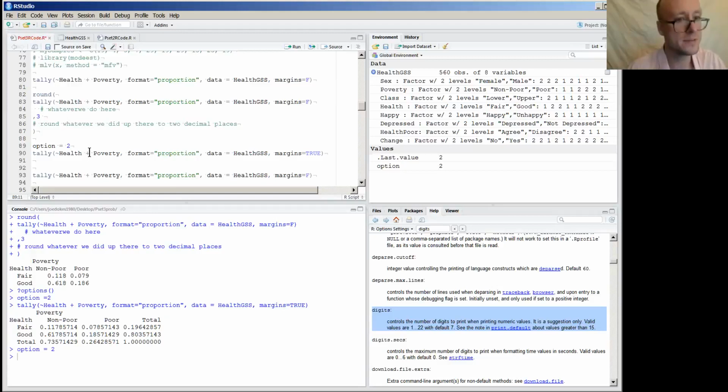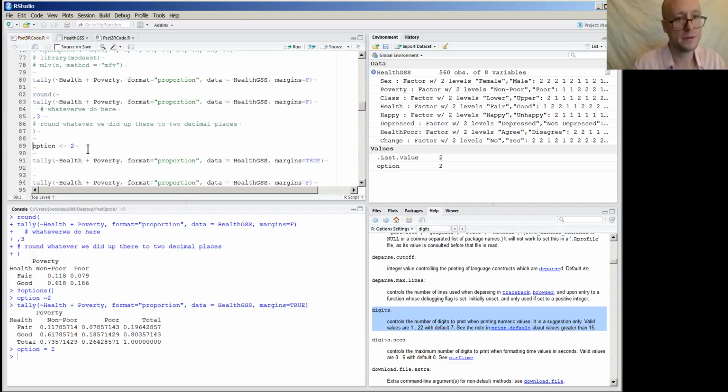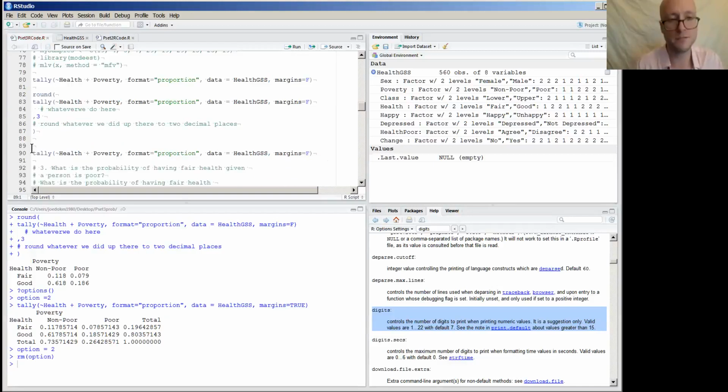No, because what I'm doing is defining it as an object. I don't want to get too much into this, but the fact of the matter is that when I use an equal sign here, I use the assignment operator. I'm still just assigning something called option the number 2. But let's remove that for simplicity for now. Anyway, this is the beauty of R, and in some ways the vexing or more complex part of R, which is that there are many ways to do things.